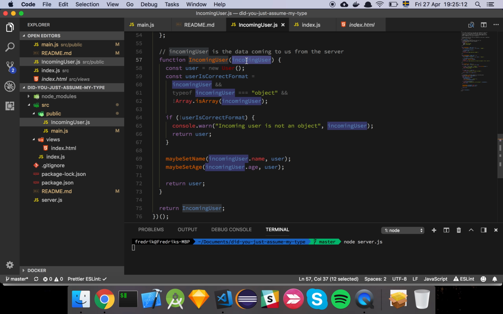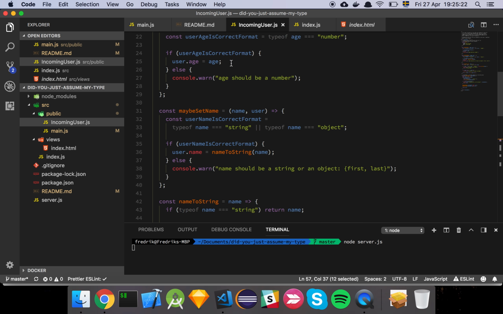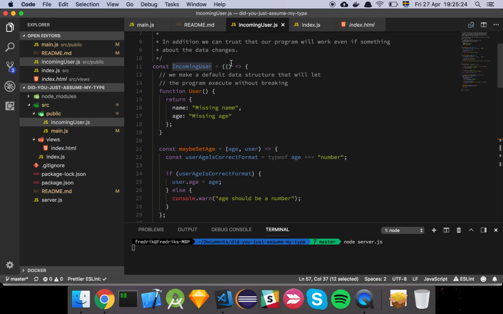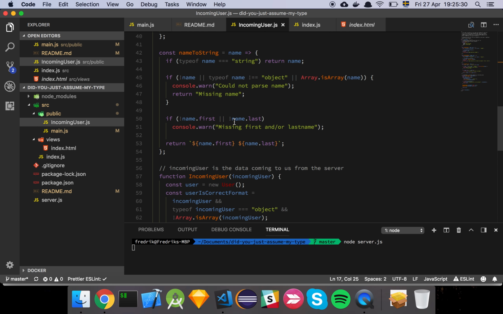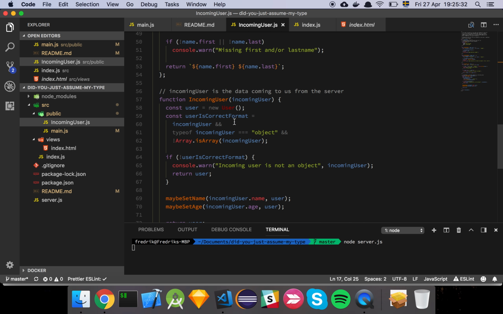This could be anything, but we want to be able to trust that whatever we return is a safe data structure. In other words, we know that in the rest of our application we need the name and the age. That's why we want to be able to trust that whatever is coming in is going to have the name and the age. We need it to be an object with name and age. All right, it's clear so far.